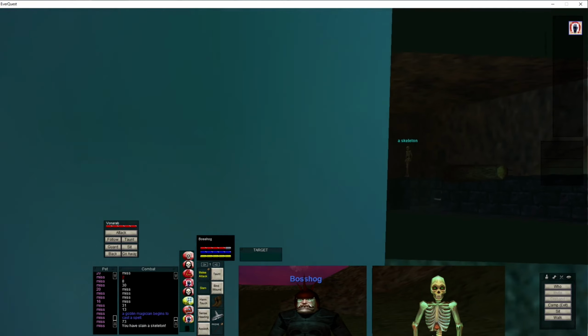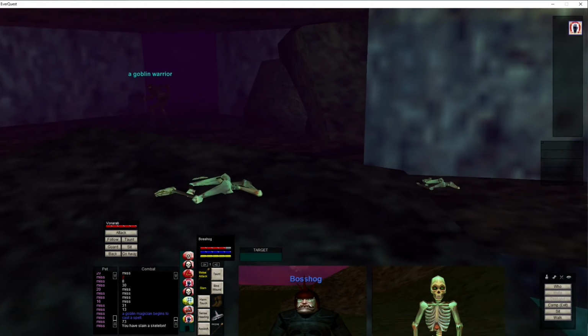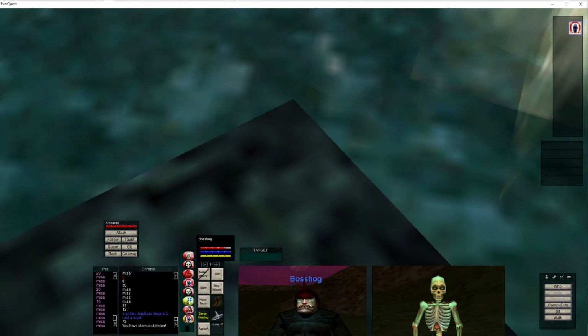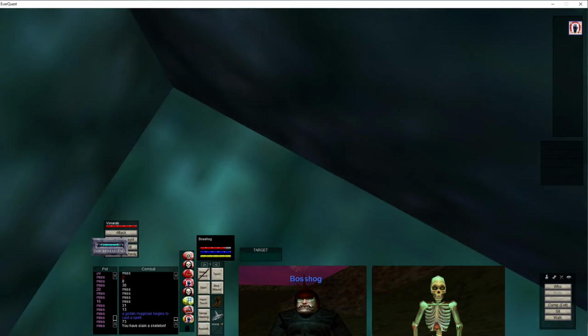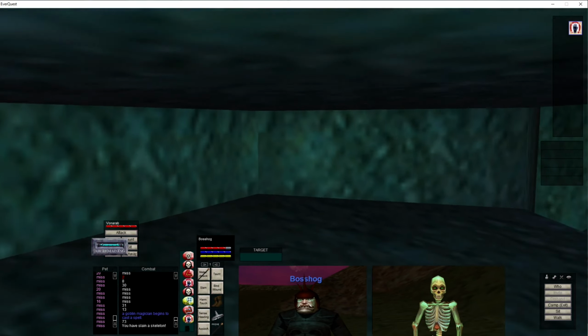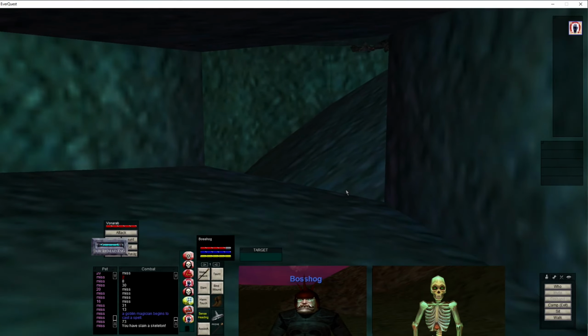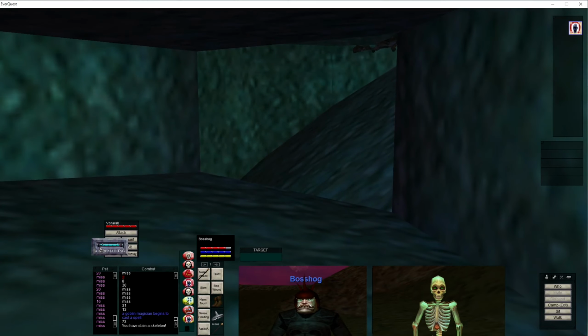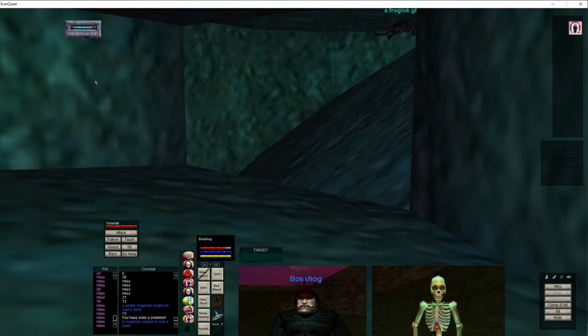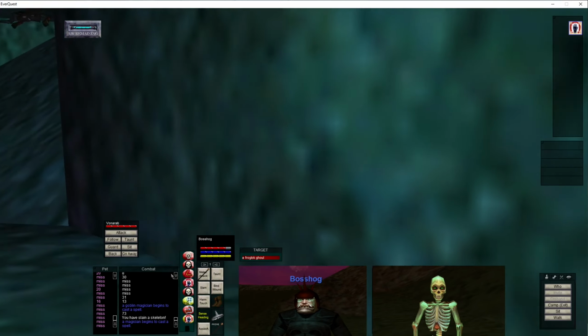I was hoping not to. Oh, is there another skeleton? Okay. Alright, so let's try and get down here without that glitch. That was terribly, terribly frustrating. Okay, here we go. Now we're going fine. And let's move this water breathing here. Let's send the pet in.